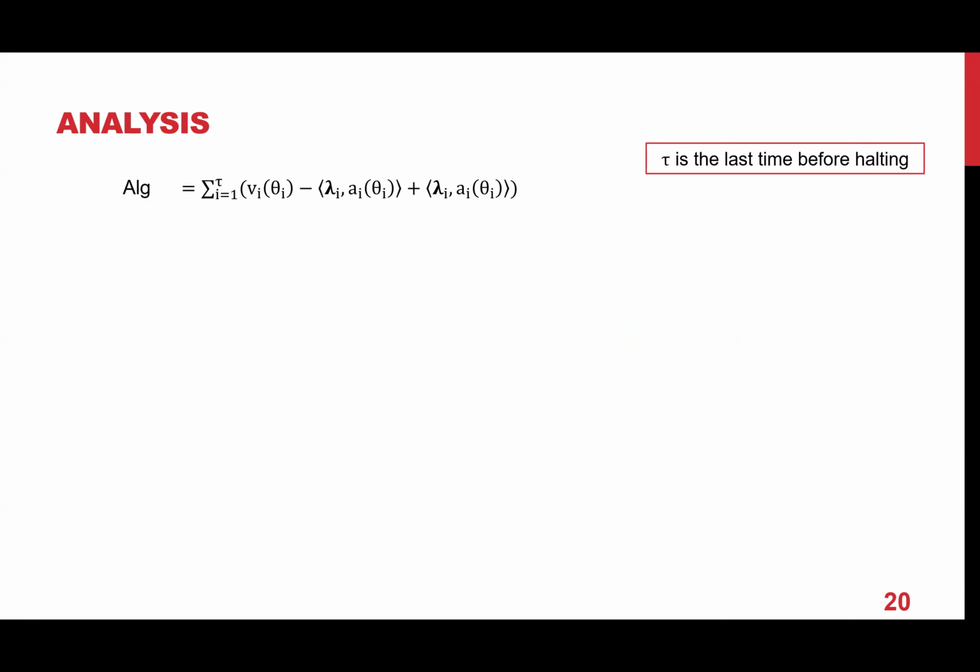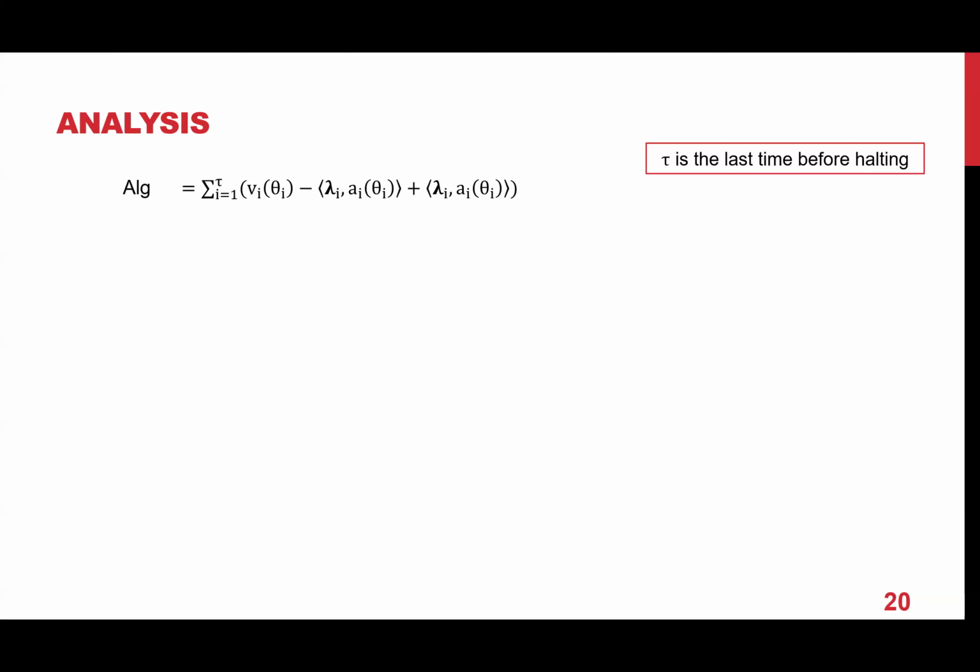Otherwise, I guess I can quickly show how the analysis goes, though I'll not stress too much on it. Roughly the idea is that the algorithm's value can be written as a sum of the values, by definition, up to some stopping time tau. There's some time when your algorithm might run out of one of the resources; beyond that, of course, your algorithm stops and doesn't do anything. So tau is the first time your algorithm halts. I'm going to add and subtract some terms. Long story short, the analysis is pretty short. It will fit in a single slide.